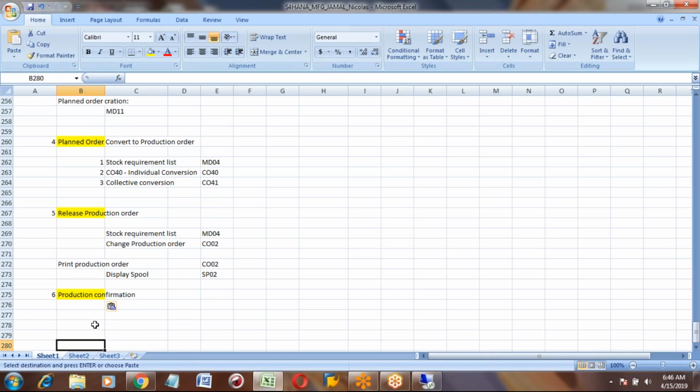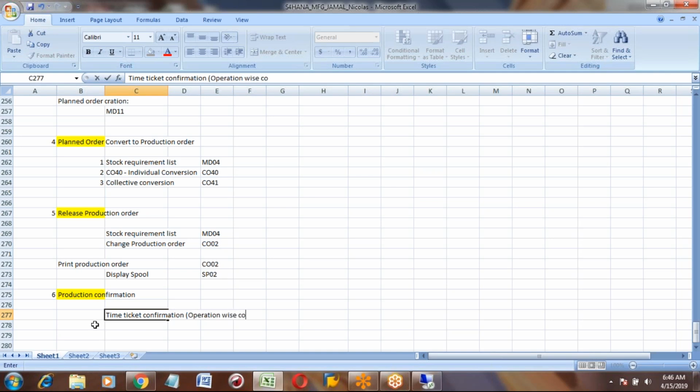This confirmation is mainly of two types. One is called time ticket confirmation, also called operation-wise confirmation. The other is order confirmation.